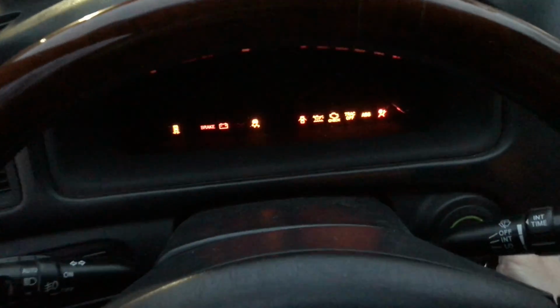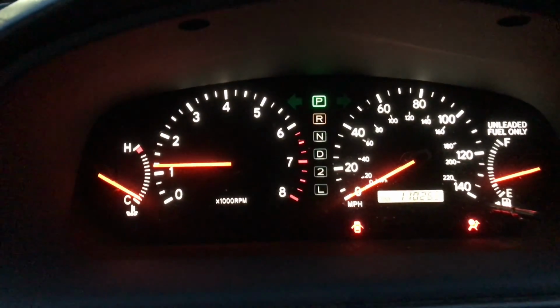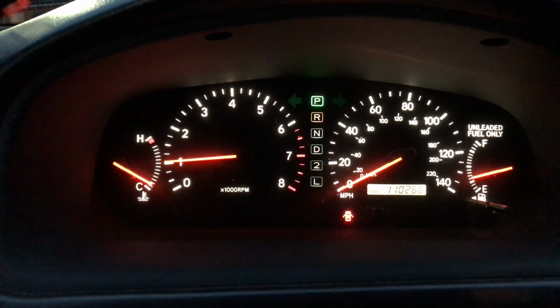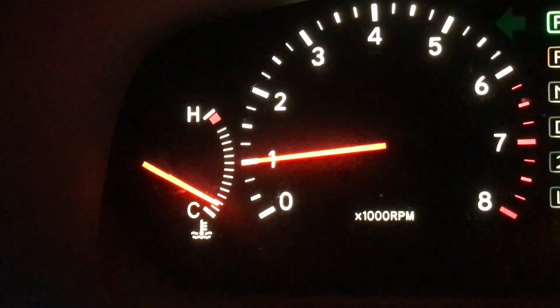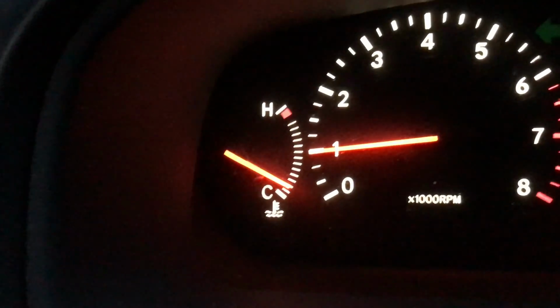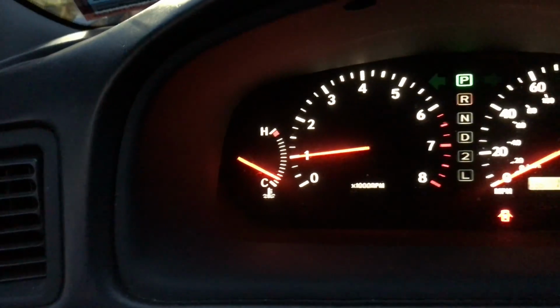All right, we're gonna start it up. I already cleared the codes previously in the beginning. If you haven't yet, you could just leave the battery disconnected for a few minutes. It'll clear the codes if you don't have a scanner, or if you have a scanner, then just clear them. So I started it up. It's idling at 1,000, which is good. A lot better than 2,000. And it is warming up now.